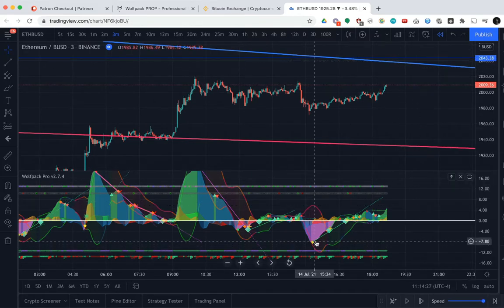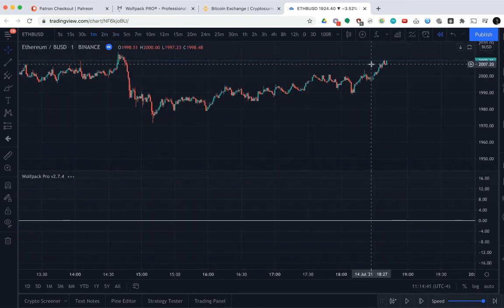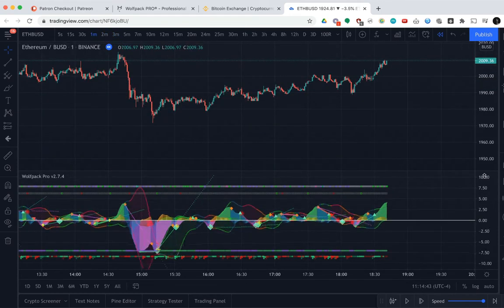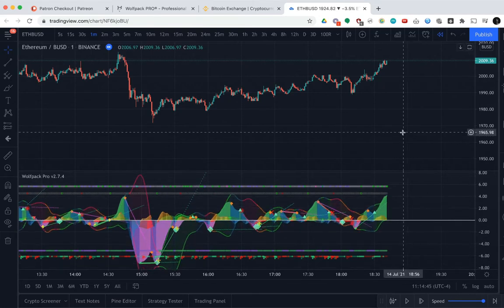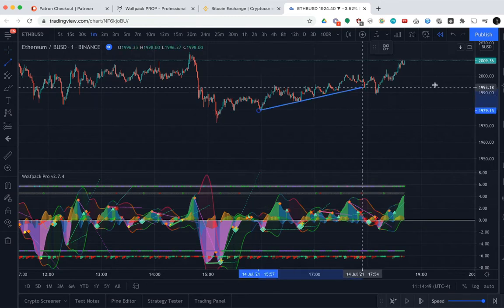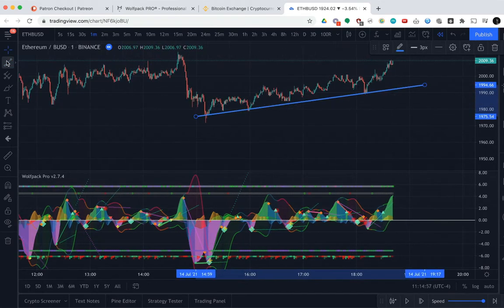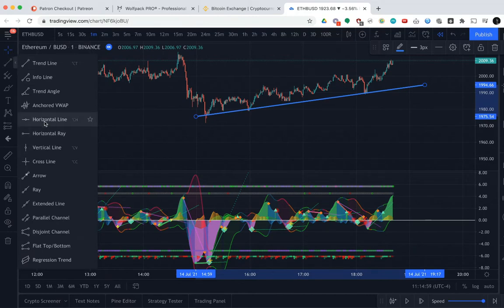It looks like on the 3-minute chart we've already broken down through our support line here, so it doesn't look too good. We're waiting to see what happens, and then on the 1-minute, we might have a little bit of a pullback here. We've just had a little bit of a surge, and a lot of smarter traders might be waiting. We can start to see that we have the support line, and we can also draw in a very small time frame.